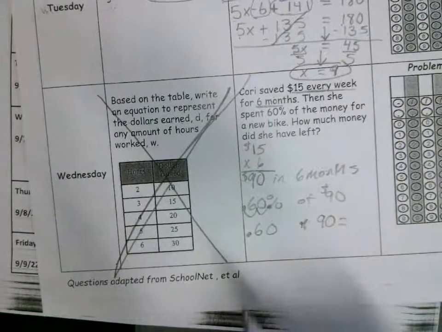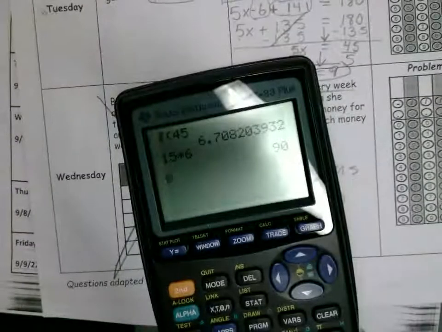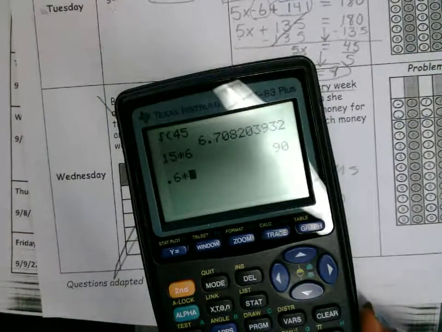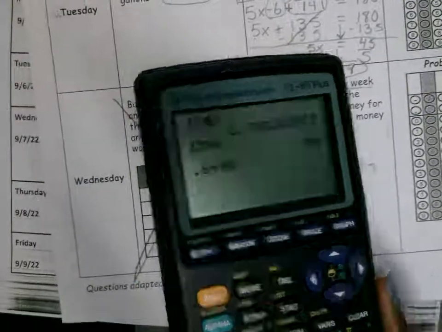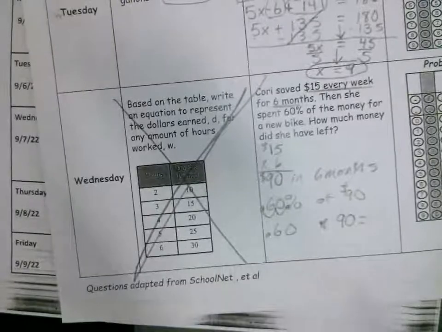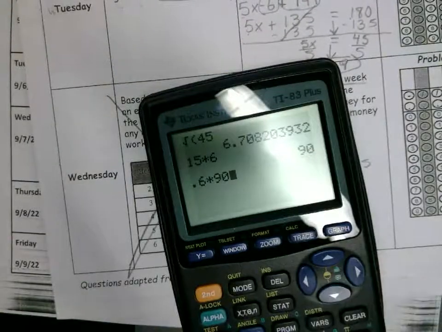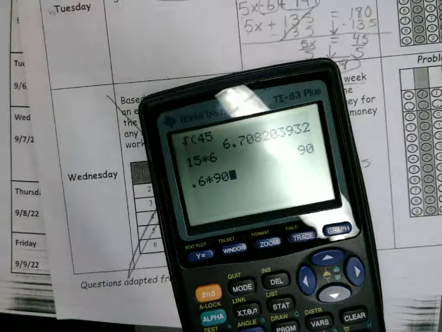Let's type this in. 0.6 times 90. Type it in. Come on, Tamir. 0.6 times 90. Type that in, please. I don't have to put the 0. I could just put 0.6, or I could put 0.60. Okay. Type that in. Hold it up so I can make sure we got the correct answer. Hold it up so I can see it. Very good, baby. Very good in the back.